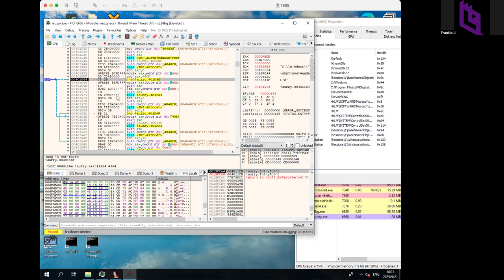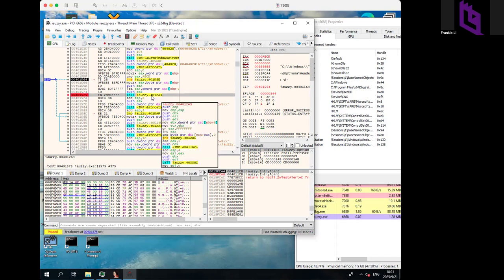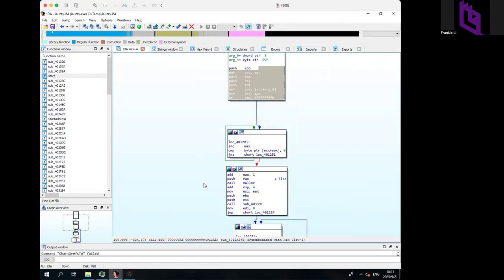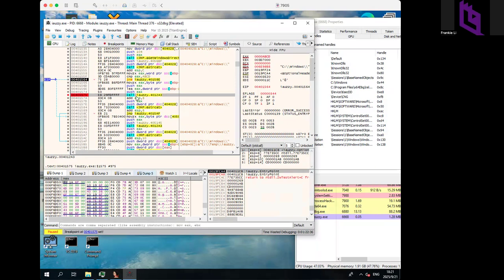Okay. So the point right now, I am more concerned about whether we jump into 4012A3. Whereas 4012A3 is right here. I want to stop here to see what happened. If I want to analyze them clearly in the x64dbg, when I hit here, I will jump in. But for this demonstration, I don't want to jump in. I just want to stop it here and let you see what happened there.